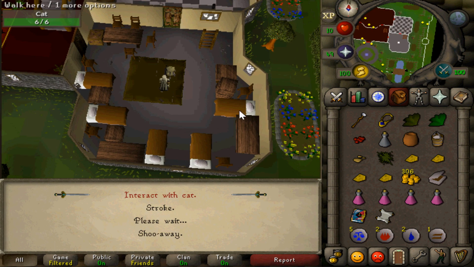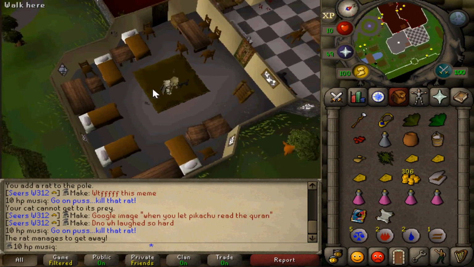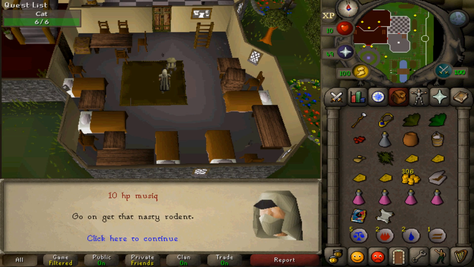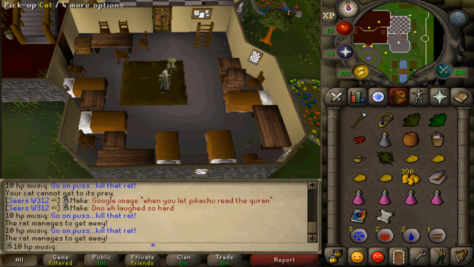And after you have caught these 2 rats, just enter the room north, which is the kitchen, I think. And inside that kitchen there will be 2 more rats. And after we have caught those 2 rats, we will need to check our quest log to see that we will have completed the most annoying part of this quest, in my opinion.